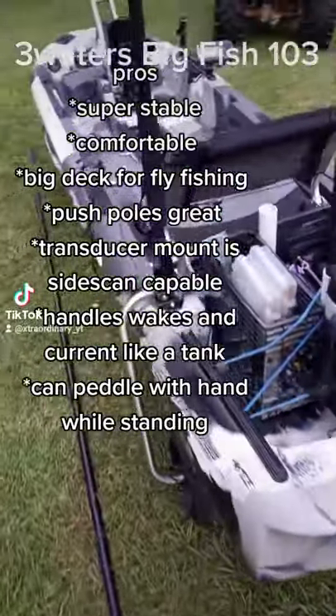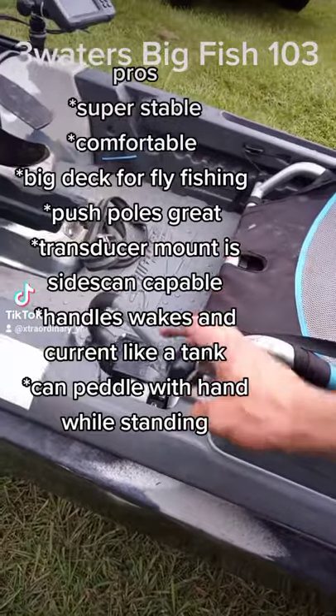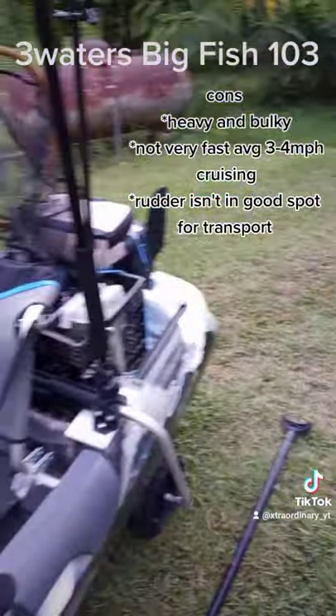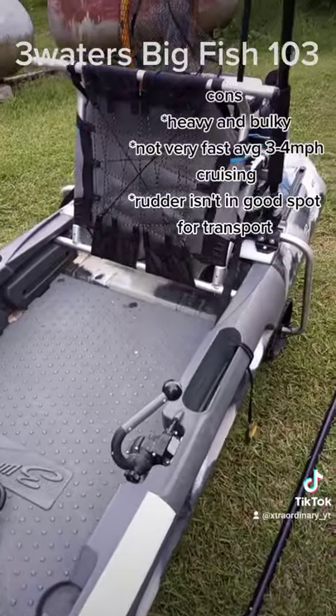You get the beaver tail rudder, so really fast steering — real nimble. It's only 10 and a half foot so it turns real quick. This is how you steer it with the eight ball, though mine is faded now. You might think 10 and a half foot makes it pretty compact and tight, but no.